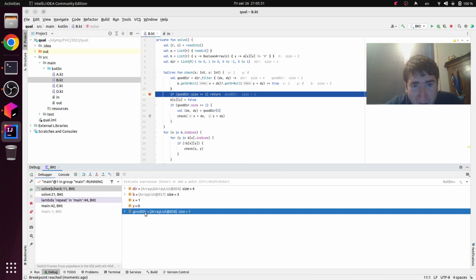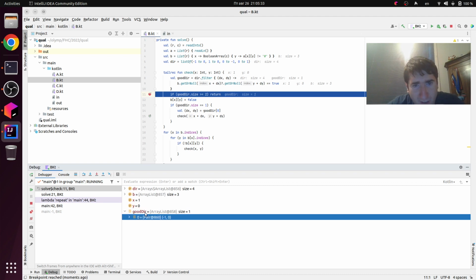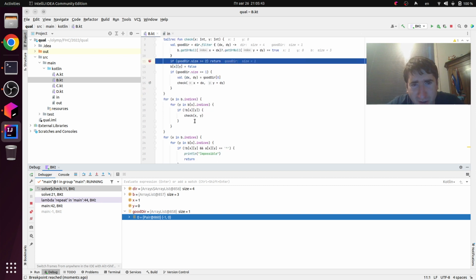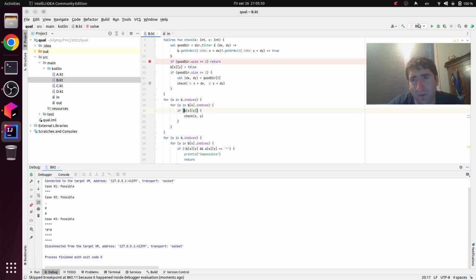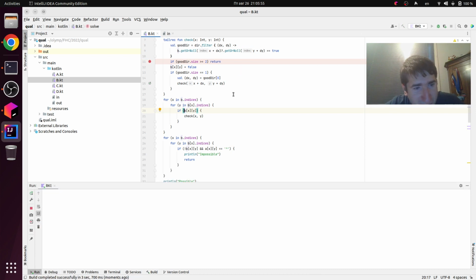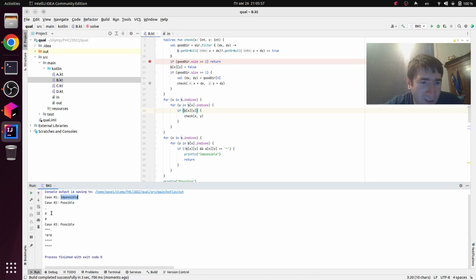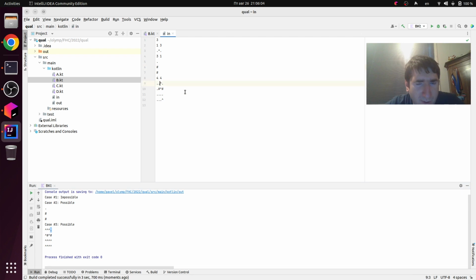That's not good. So I have size equal to 1 here, or 0. Why 1 0? 1 0 is strange. Oh, okay. I need to check if it's true, not if it's false. Because check making it false, it doesn't make sense to check it when it's true. So, okay, here it's impossible, and here is solution. I can't add it here, and everything else is okay. Is it good? Probably it is.